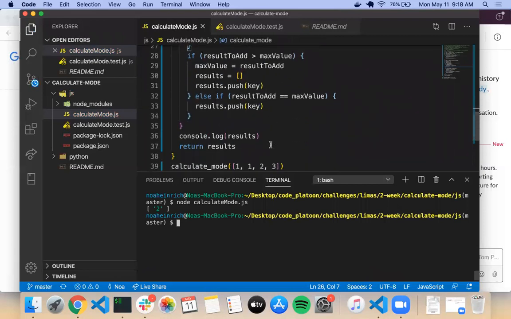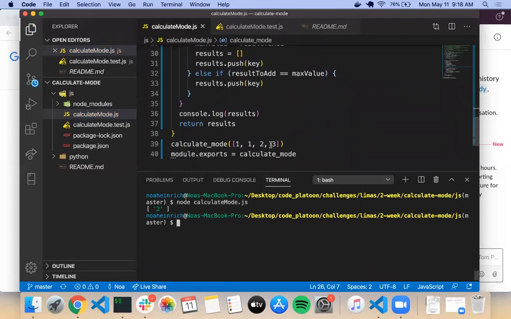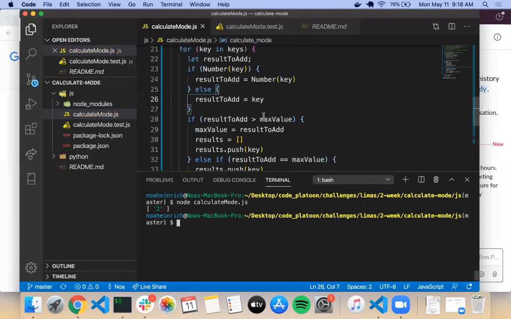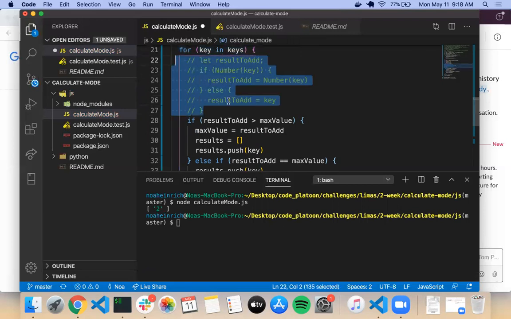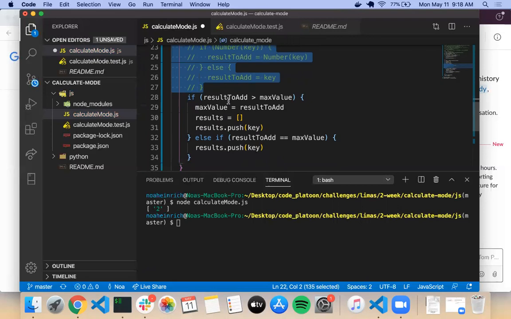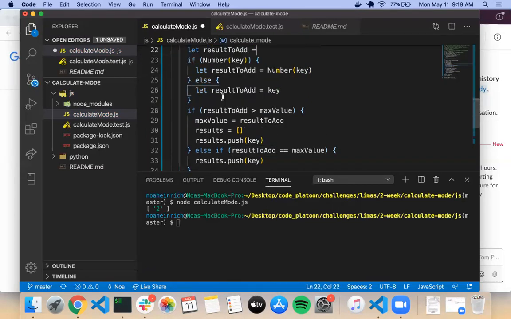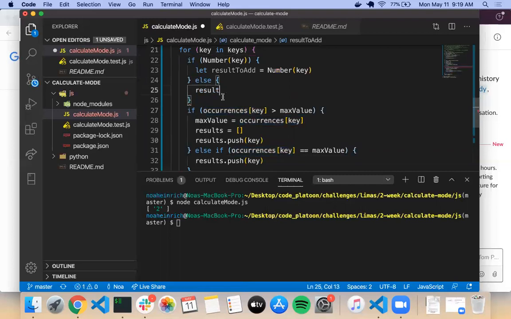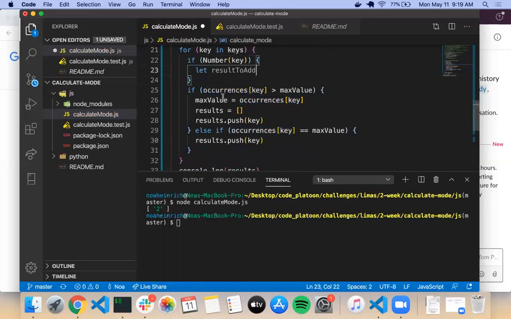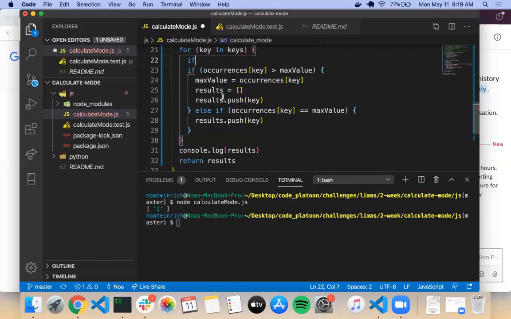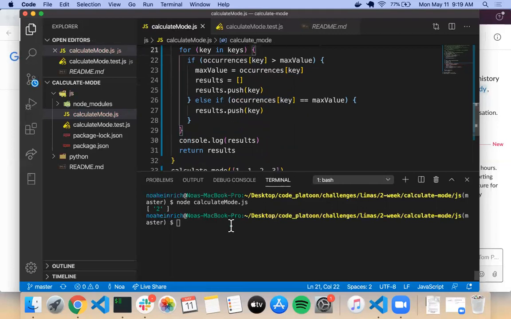Okay, so that didn't work. Not only did it not convert it into a number, it looks like it gave us the wrong answer this time. All right. This is going to require some more debugging. So I'm going to table this stuff for now, because I want to make sure I'm getting the right results, even if they are strings. Actually, I'm just going to Control Z a bunch of times. Okay. So back to where we started.